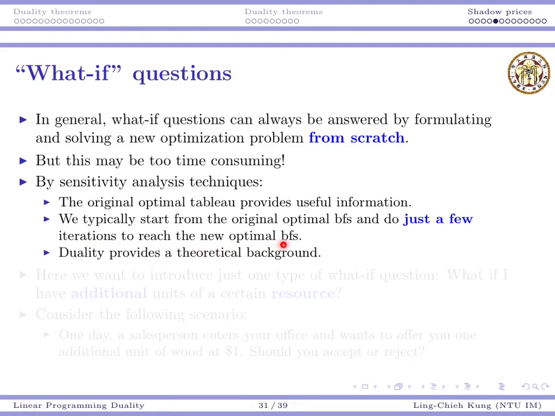We then modify the problem and we know what's going to happen in the optimal tableau. And then do just a few iterations to reach the new optimal basic feasible solution. So I'm not going to give you the details here, but I just want to emphasize that we solved the original problem and get the original optimal solution. But now the problem is slightly changed. So instead of solving the new problem from scratch, typically we will start from the original optimal solution. Use our knowledge from sensitivity analysis. Then we may just need to do a few iterations instead of 10,000 or 10 million iterations from scratch. We will start from the optimal and then do a few iterations to adjust ourselves to the new optimal solution. And in many situations, duality provides a theoretical background.